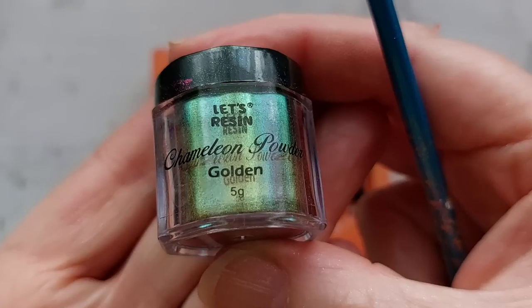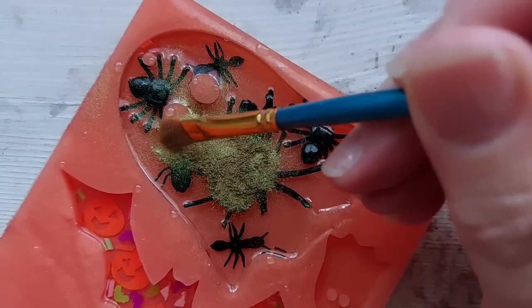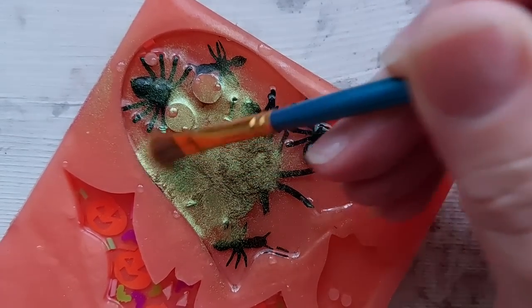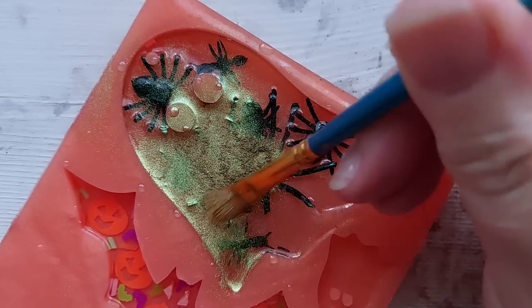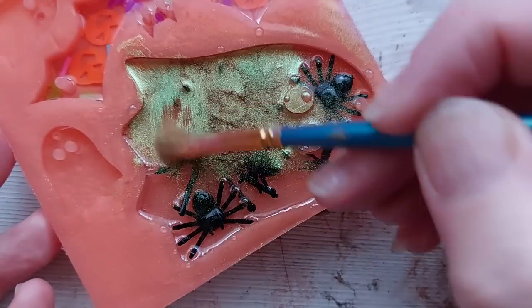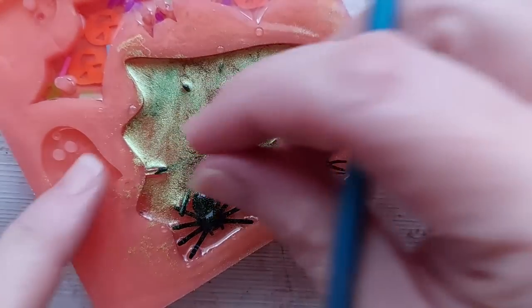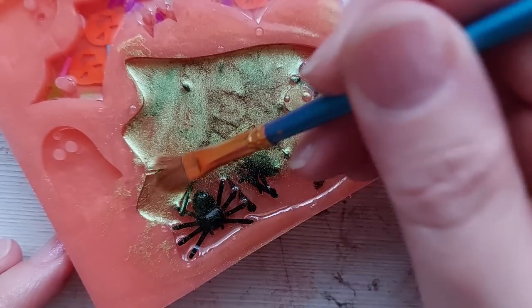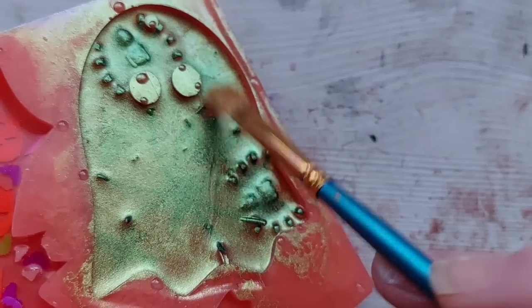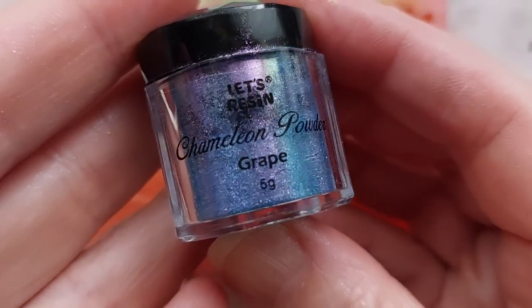And then it was just a case of deciding what I was going to fill them with. Of course I'm going chameleon. Of course I am. Now, in reality, these chameleon powders are gorgeous, but you can use absolutely anything to fill these up. I just thought it'd be really interesting to see the chameleon shades against the indentations of the spiders. I feel like it's going to look like the spiders and the creepy crawlies are in there. Does that make any sense? Like embedded in the fabric, because that's the kind of look it always gives me, this embedded fabric look. On the back, I'm gonna use the chameleon powder in grape.